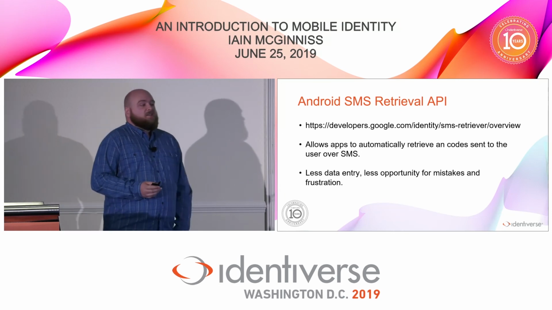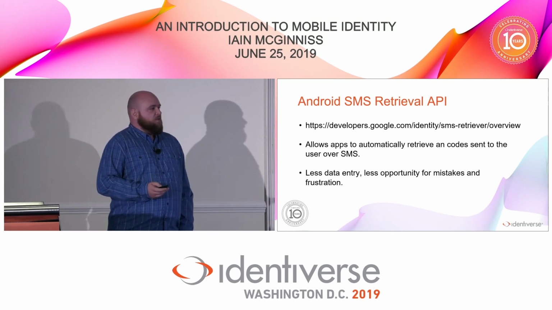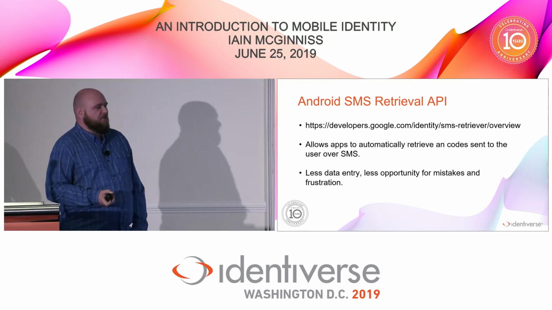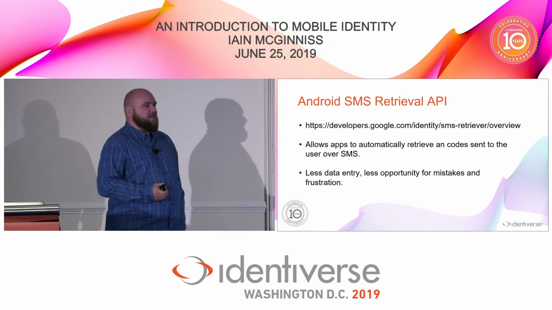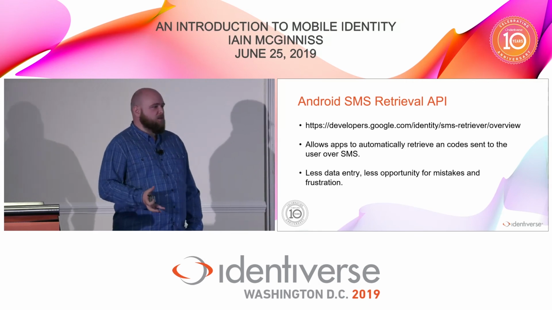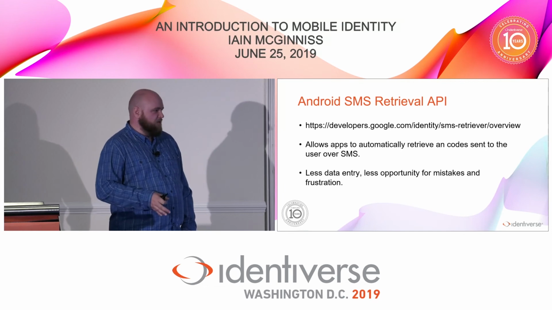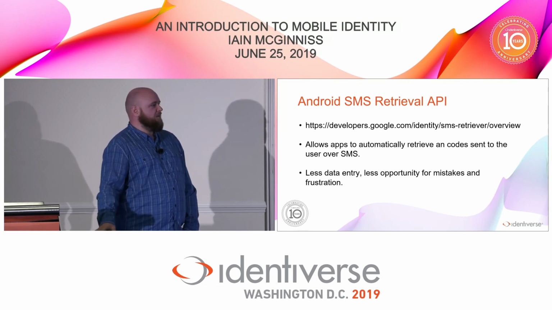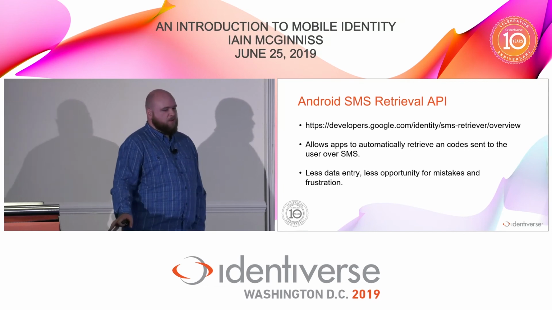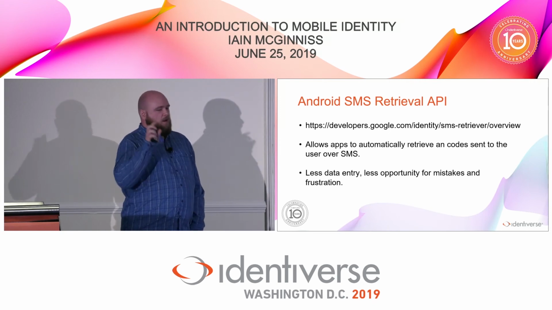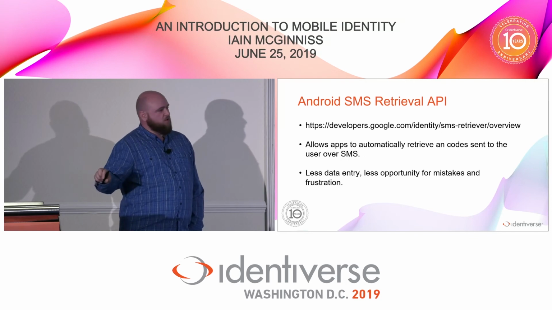Android and iOS do both provide ways to help with SMS OTP-style authentication because it's so common. Android has this SMS Retrieval API where, as part of the flow, you can say, I am going to expect an SMS with a certain format that will contain a code that I use for authentication. So you throw that at the system, you drive the user through the normal flow, and then when that SMS arrives, it will extract the code and give it directly to your app.